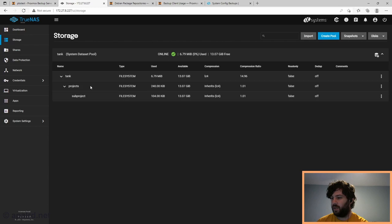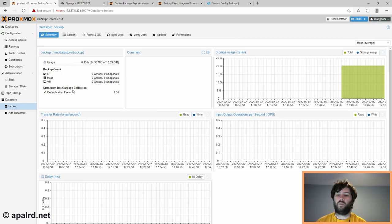For example, my projects, I've got some datasets here that we'd like to back up the data on to the Proxmox Backup Server, which also will contain backups for virtual machines and containers. So I'm going to walk through the process of how I have set this up for my lab and basically how it works.